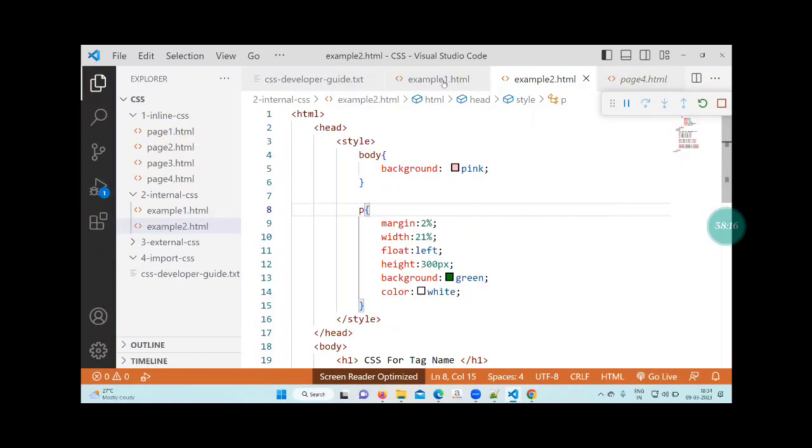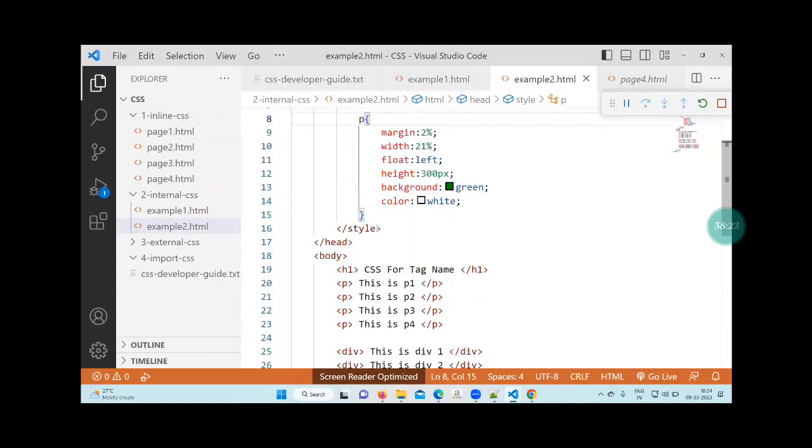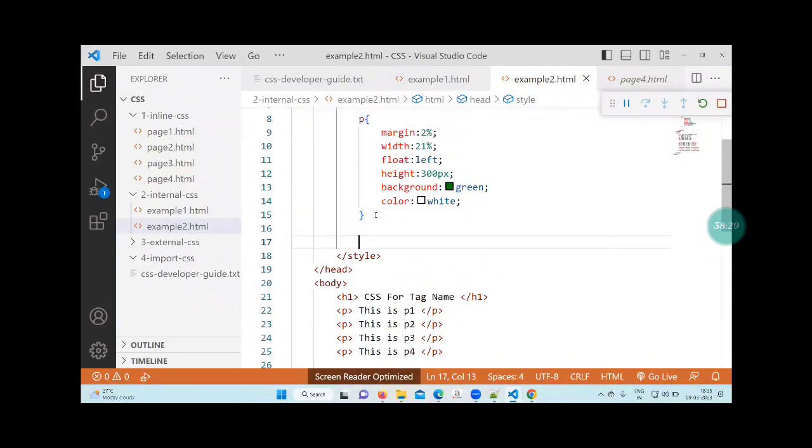Okay, go next. 5, 6 people have tried, some people have not tried also. So I suggest you please write it, it will help. Okay, come now. How many divisions do you have? In total we have about 3 divisions. We'll do something for that also. The CSS we wrote for the p tag is happening for all the p tags. That is the problem. Our requirement will be a specific p different and another specific p different. For that purpose, ID will come. First understand this CSS by tag name.